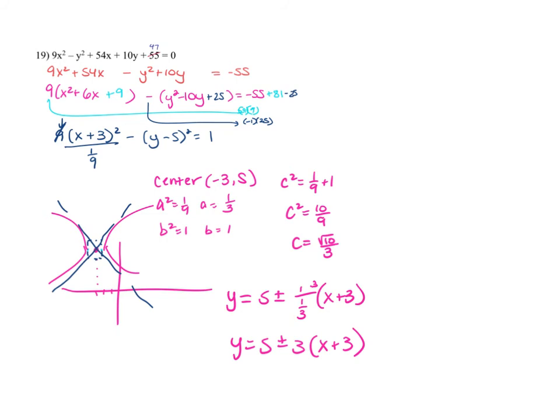Would we ever have to graph the foci, or can we just write them down? As long as the foci is on your line, that's what I'm going to check. You can graph it, but if you don't have time, just make sure it's on that line. The only reason I would encourage graphing it is to check yourself. If you graph your foci and it's not inside the scoop, or if it was an ellipse and it's outside the ellipse, you would know something's wrong. But if you don't have the time, I just want to make sure it makes it onto that line. That's fine.